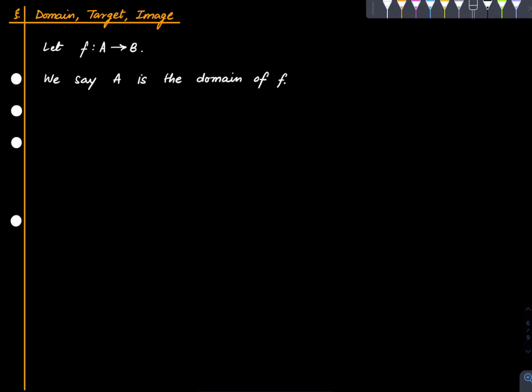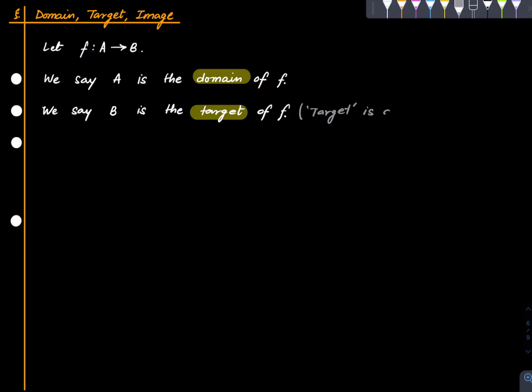Let us look at more terminology that is frequently used. So whenever we are given a function f from a set A to a set B, we say A is the domain of f. Just a terminology, very useful to verbally express things. We say B is the target of f, and alternately, target is also referred to as codomain.